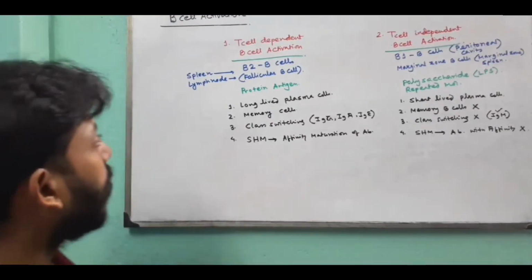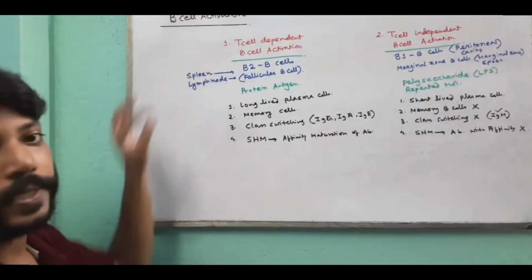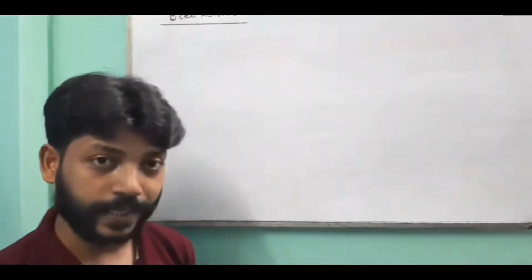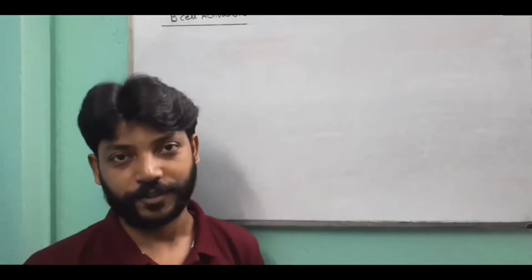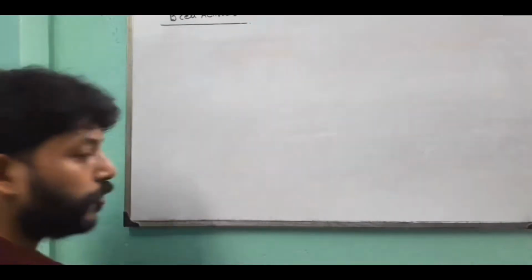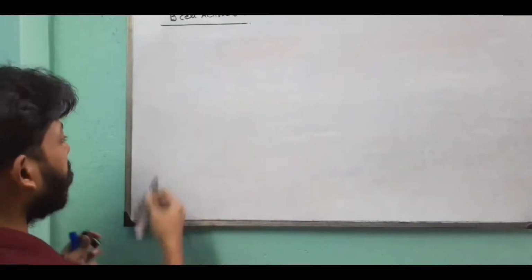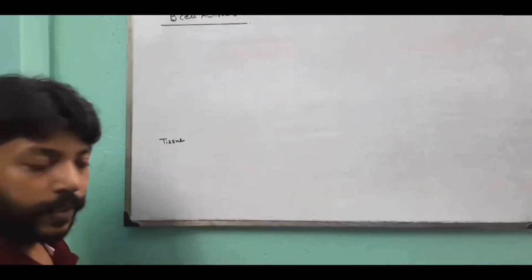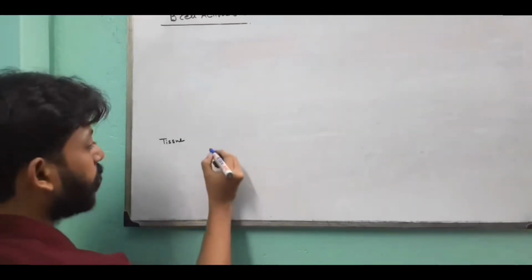In this class I will talk about B2 B cells, about the activation of B2 B cells. As I have already mentioned, T cells are important for proper activation of B cells, but the T cell that activates the B cell must itself be activated first. Let me give you an overall scenario. Let's assume there is a tissue site. In the tissue site, there are already some sentinels present, called dendritic cells.